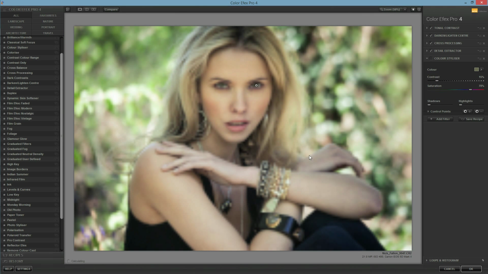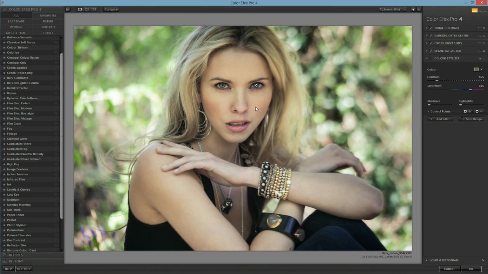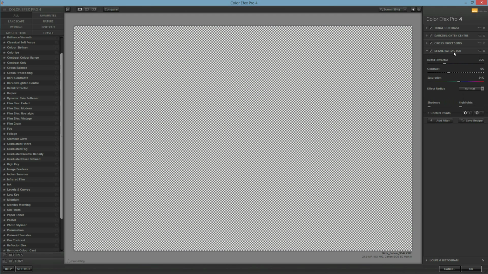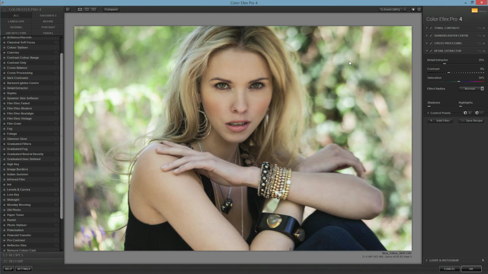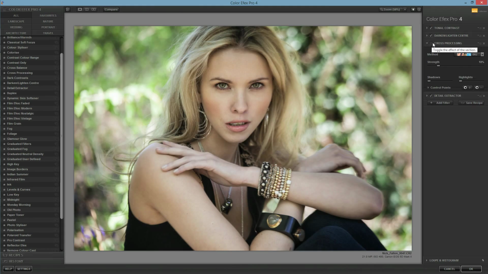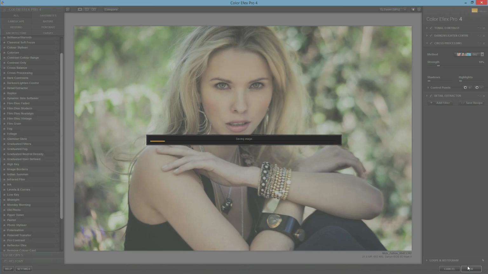If I press P, I can see the before and after effects that I've applied. Okay, now we're just going to OK that because we can come back to it later, which is the beauty of smart objects.